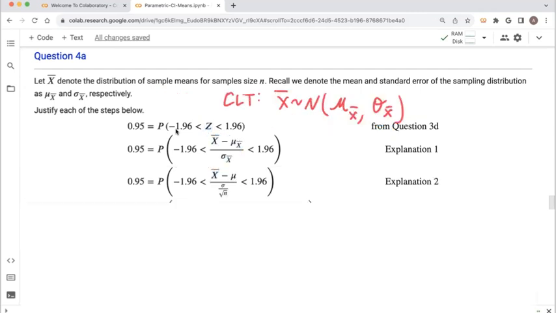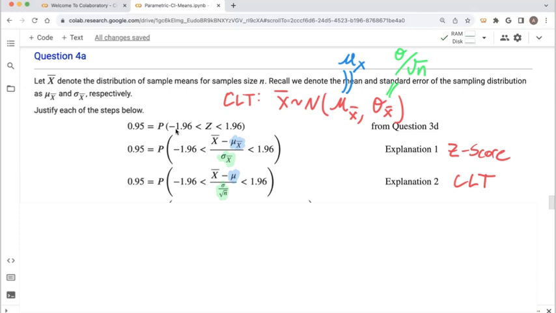So this is just the definition of a z-score. Next, moving down to the next step below, we're just using the central limit theorem that says when we're dealing with the sampling distribution for a mean, the sampling distribution is going to be centered at the population mean mu, and it's going to have standard deviation, or in this case, the standard error, which is given by sigma divided by the square root of n, where sigma is the standard deviation of the population and n is the sample size. So there we're just using the central limit theorem and replacing sigma and mu with the corresponding values that we get from the central limit theorem.